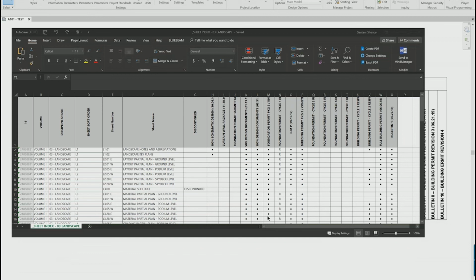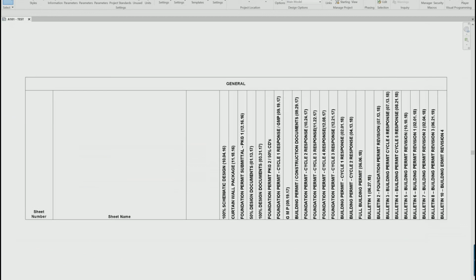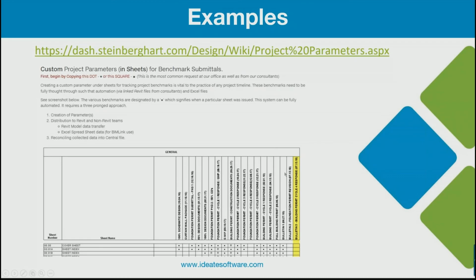So what they do is they fill out the sheet number and the name. We also exclusively instruct them to fill out sheet sort orders, discipline orders, and then fill out the dates as well as the dots associated with that. What we do is we bring that Excel file back into BIMLink and simply update it, and our sheet indexes are good to go. So that's what I'm explaining over here through this particular example.